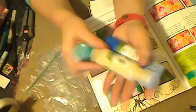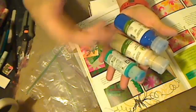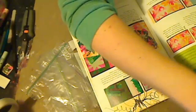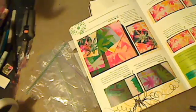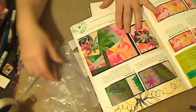Alright, a couple colors of fluid. One is Try Art, which is a Canadian brand. This one is Golden. So again, fluid acrylics are a little bit more runny. You can also create your own if you have glazing medium or a polymer or matte medium. You can extend your own paints, right? You don't have to use fluid acrylics if you don't want to, or if you don't have them, you can use your heavy body paint and mix your own fluids.